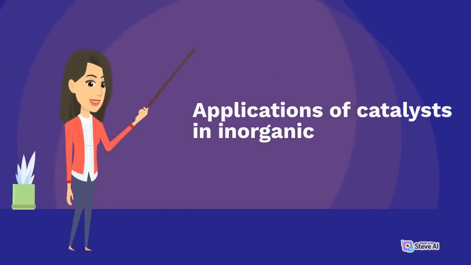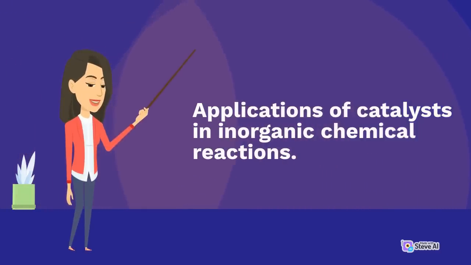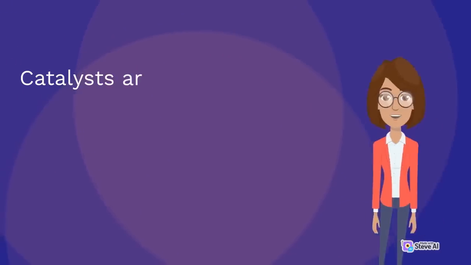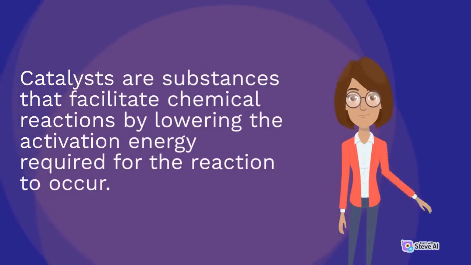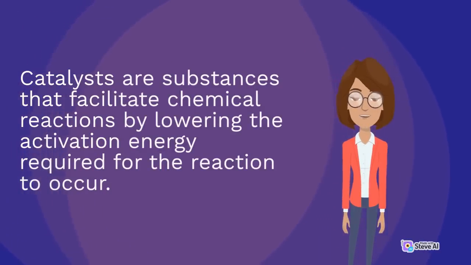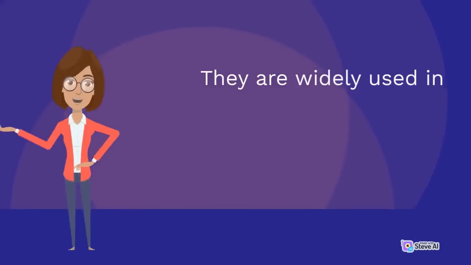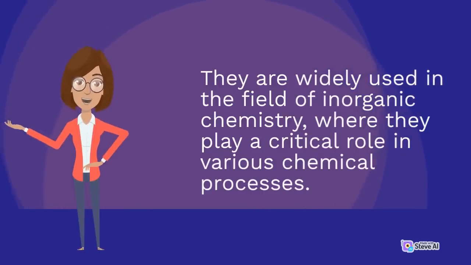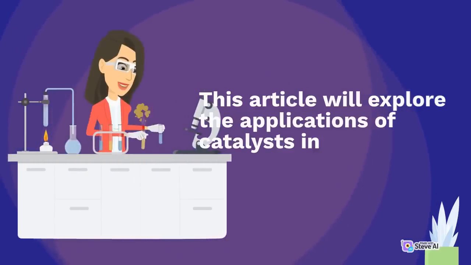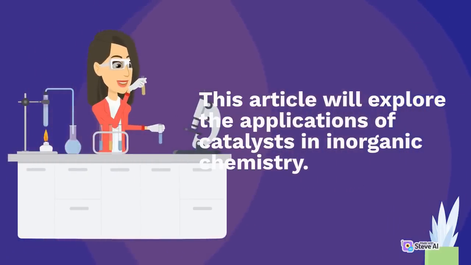Applications of catalysts in inorganic chemical reactions. Catalysts are substances that facilitate chemical reactions by lowering the activation energy required for the reaction to occur. They are widely used in the field of inorganic chemistry, where they play a critical role in various chemical processes. This article will explore the applications of catalysts in inorganic chemistry.